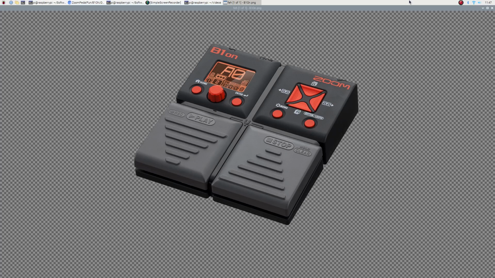Okay, so today I want to discuss a breakthrough I've made on looking at the Zoom ZDL files. This is for my B1ON, and it's the older file of FX used on the B1ON, the G1ON, and I believe the G3, G5. I only have the B1ON, and I managed to win an eBay auction for a G5. So let's have a look at what I've managed to find.